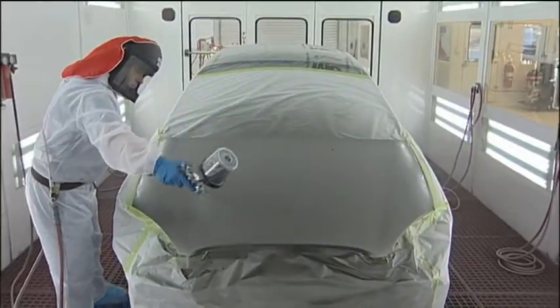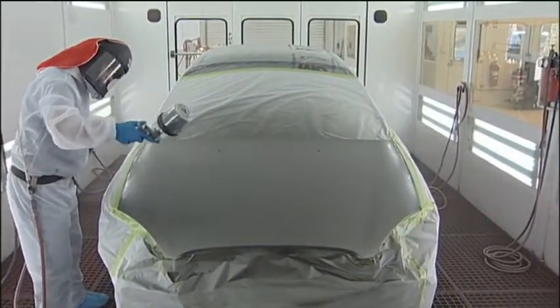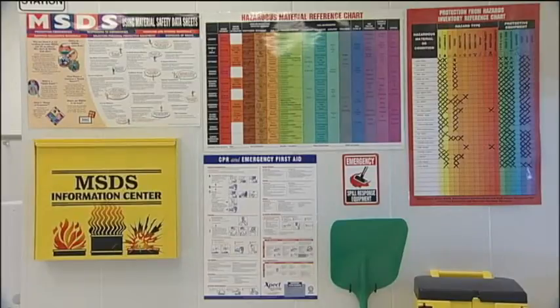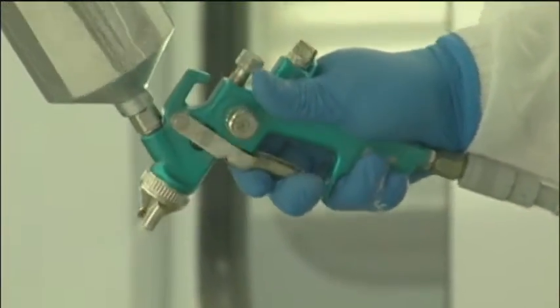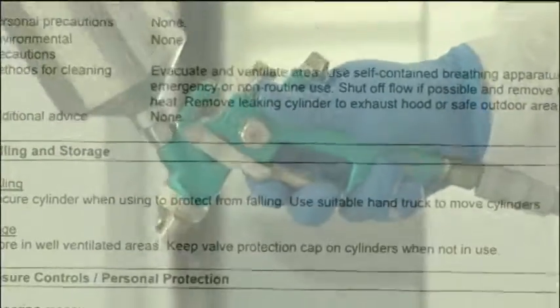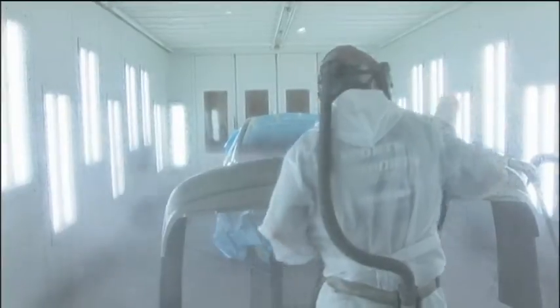Studies have shown that safe, healthy shops are more profitable shops. Material Safety Data Sheets (MSDSs) are important to the technician so he can understand what he's spraying — he needs to understand he's spraying hazardous material the majority of the time. Even if it's waterborne, even if it's low VOC, it is a hazardous material. He needs to understand the MSDS so he knows how to protect himself, because it will explain that specific product and how to protect yourself against the risk. Designate a health and safety manager. Establish a respiratory filter change-out program. Have material safety data sheets available to all shop workers. These practices can lead to a healthier shop and a healthier bottom line.